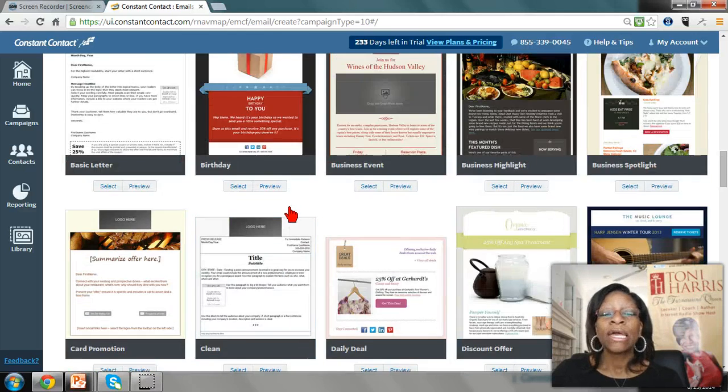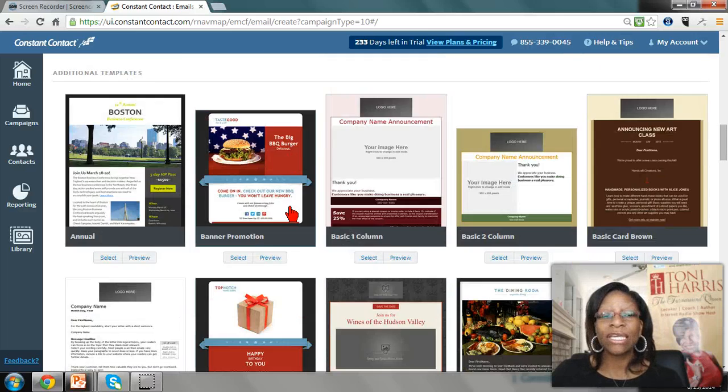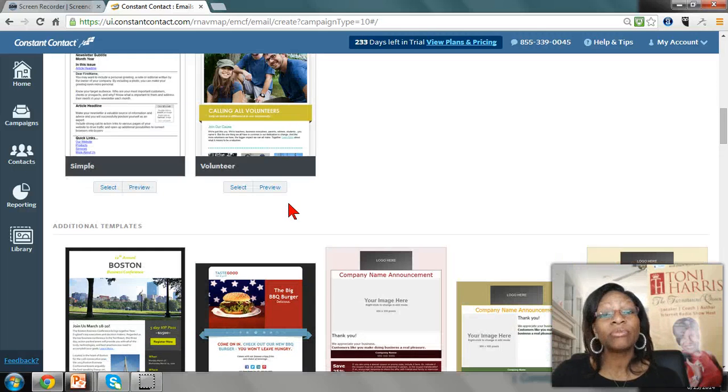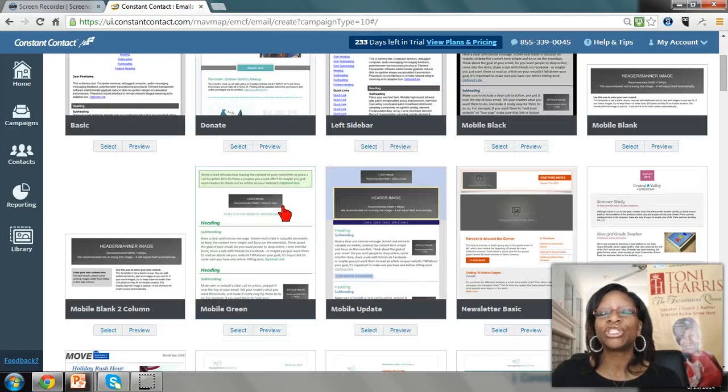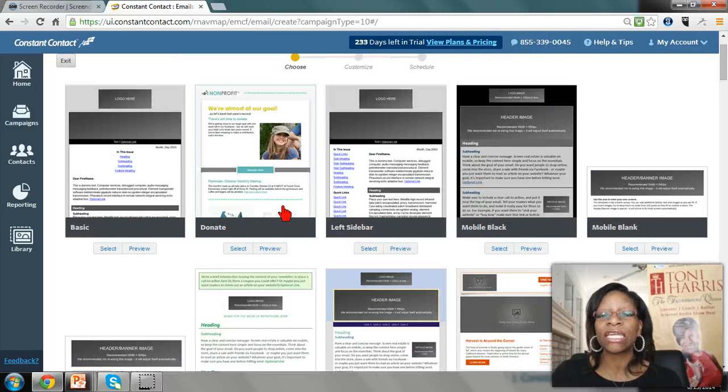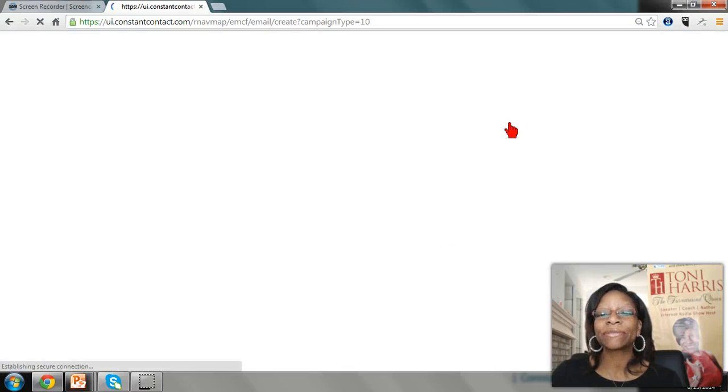Keeping in mind that a lot of people nowadays are using their smartphones and tablets to look at your newsletters from their email, you might want to automatically choose a mobile friendly option. I'm going to go ahead and choose mobile black.